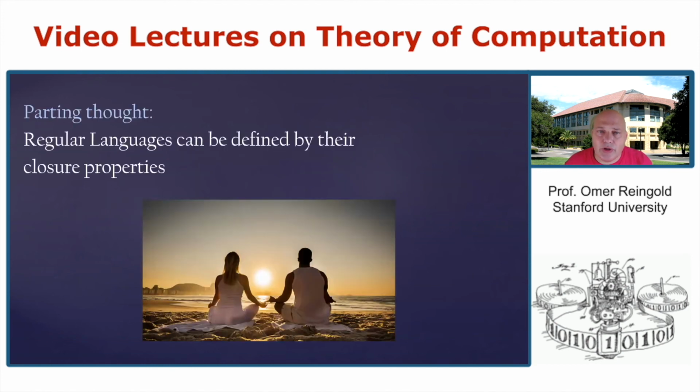In conclusion, regular languages can be defined by their closure properties, and this is what we saw today. And this completed the picture and gave us a very nice understanding of what regular languages are. And in following videos, we're going to look at what regular languages cannot do. So what's the limitation of regular languages?